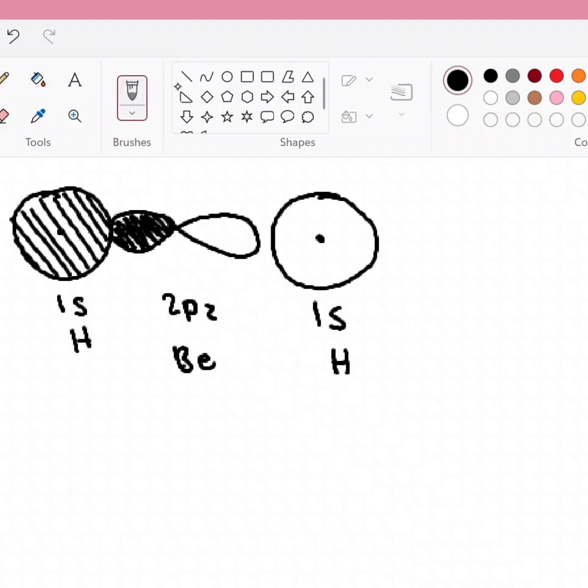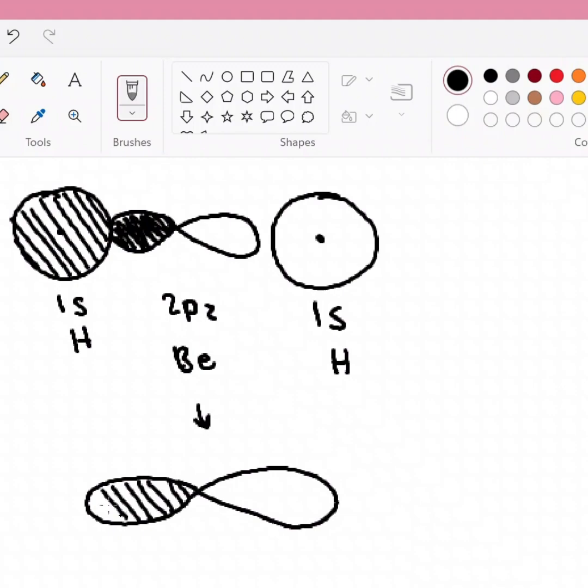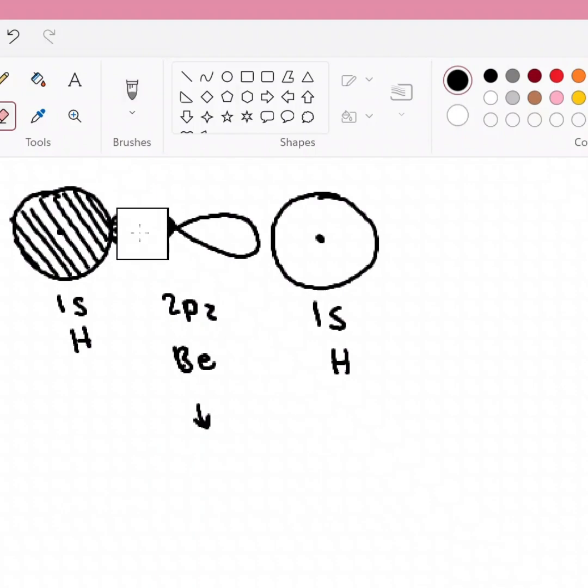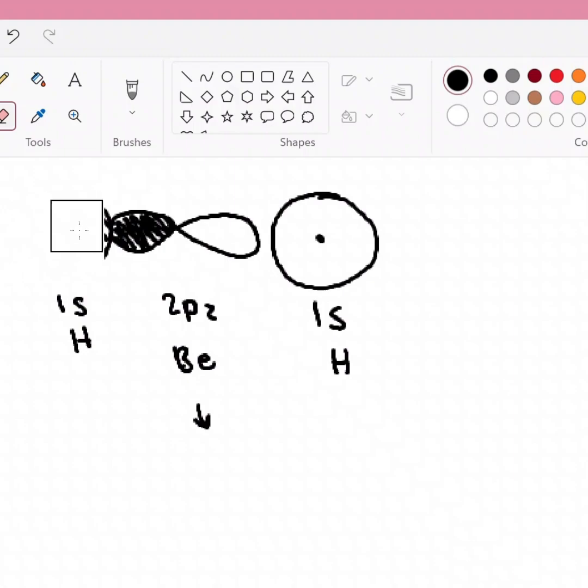This will form a bonding molecular orbital because both sides overlap constructively due to being in the same phase. The bonding molecular orbital will be denoted by a sigma subscript 2 because the molecular orbital contains LGO2. For the corresponding antibonding molecular orbital, we swap the sides of the LGO2 around.